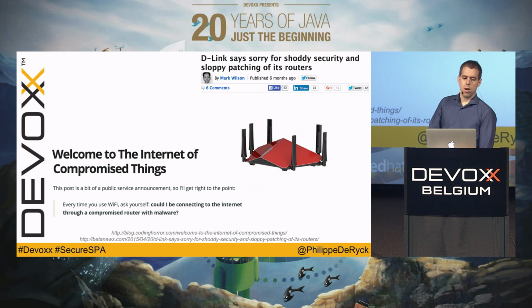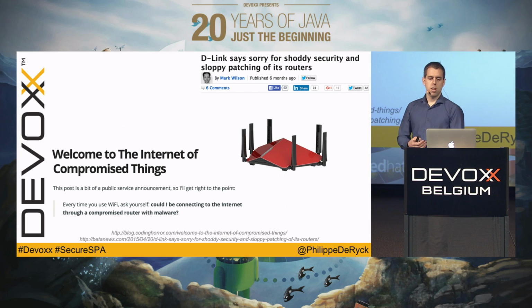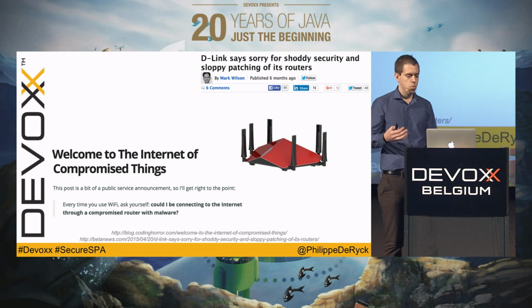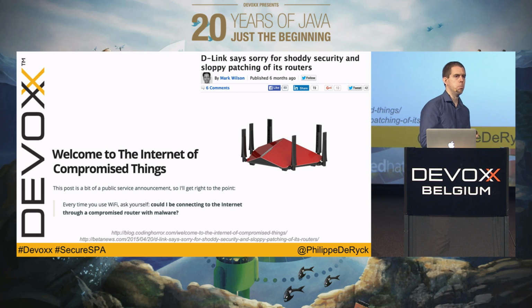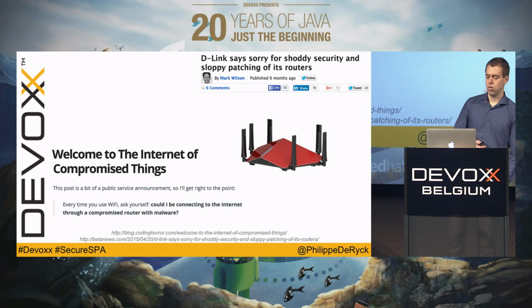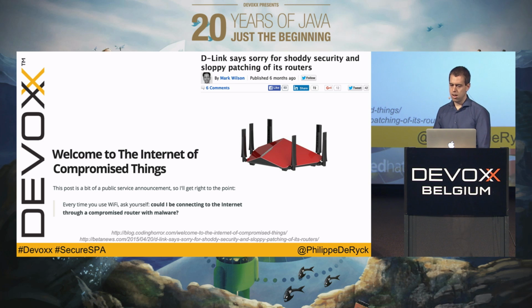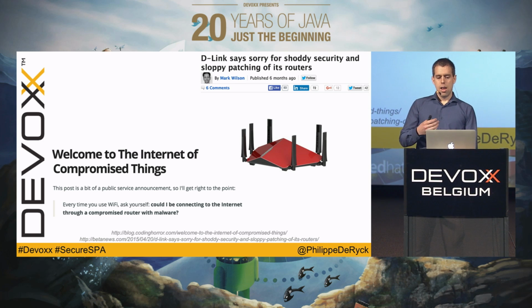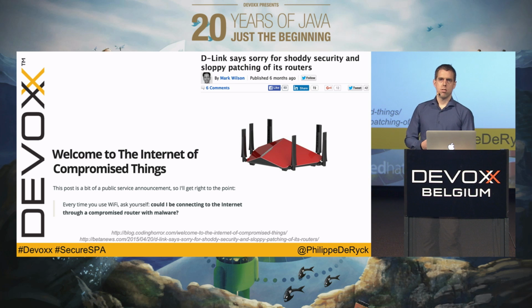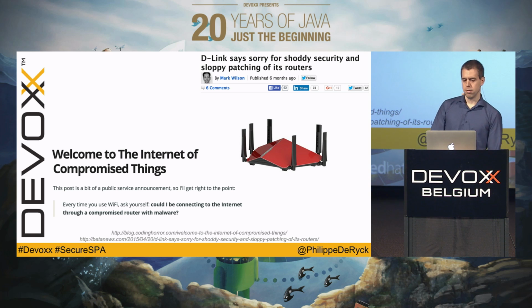The networks all around us also have many security problems. We see these reports of malware being installed on routers, on home Wi-Fi devices, things like that, and it happens a lot. And these devices have very bad security on their interfaces. And they're vulnerable to all kinds of attacks.